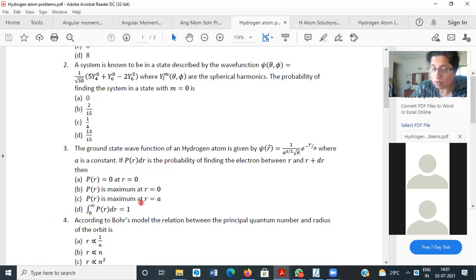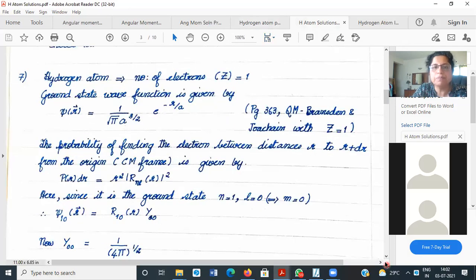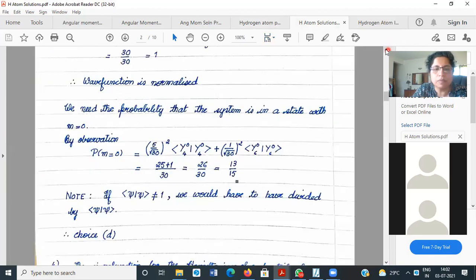It looks like C could be true. B is definitely not true, and it's likely that A is also true. So maybe one should say: which of the following statements is false? Obviously the one that is false is B. The others look like they are true, but you can of course go ahead and solve it out. Let me just share my solution with you.